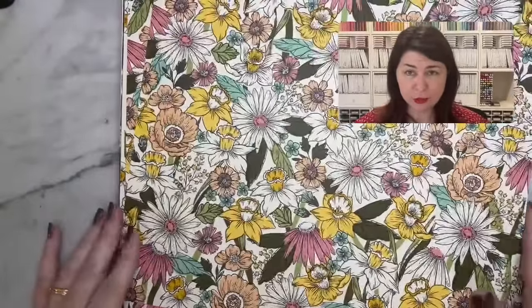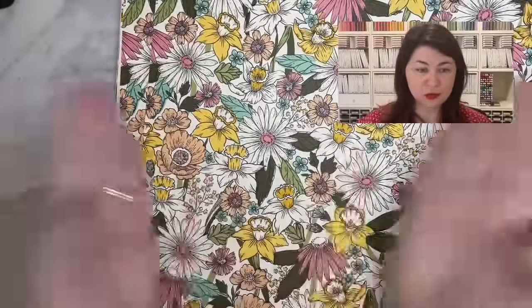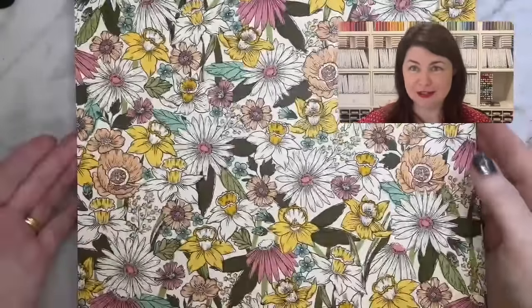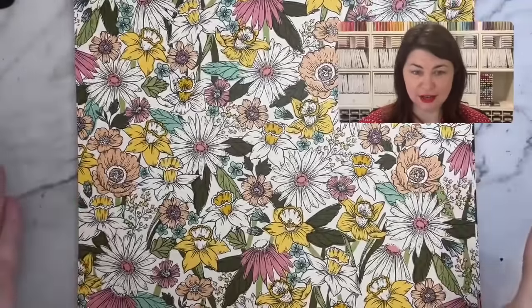Another thing that you could do, if you're not going to be using it right away, from a storage point of view, it's really cool to chop this in half. So do 6x12 and it just will save, like already you've halved your space. So that is really cool. So check that out, okay?